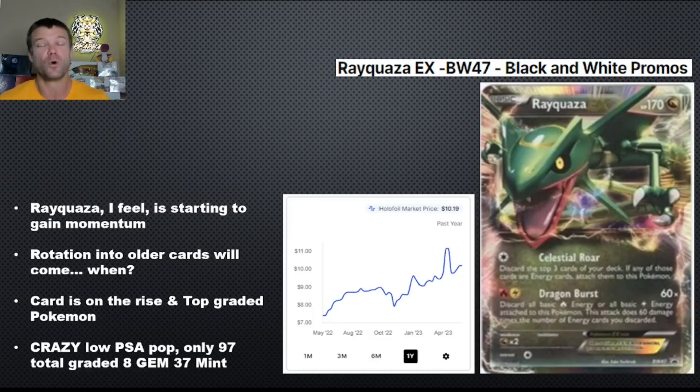The very next card — the cool thing about this video is I haven't talked a lot about some of the older cards, and I actually love old cardboard. I've been so caught up in the modern, just like everybody else. Modern and ultra modern has all the momentum right now, all the talk tracks. But collecting can be cyclical. Right now modern and ultra modern is super hot, but some of these older cards — like this beautiful Rayquaza — are flying under the radar. The market will, at some point, rotate, and people will start going after the older cards as well. You want to understand when the market is out of rotation — that's the time to buy. You don't want to buy when everything's super hot. You want to buy when things are underappreciated and flying under the radar.